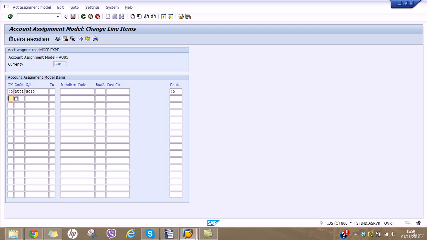And similarly 50 AU01 5020, and this will be 60. Sorry, 40.